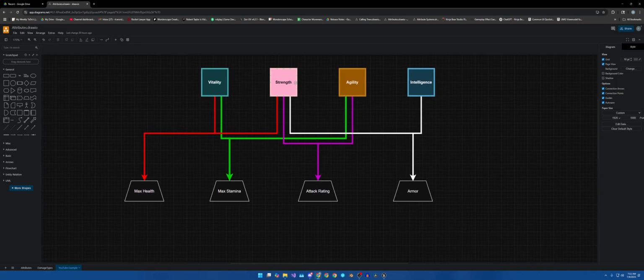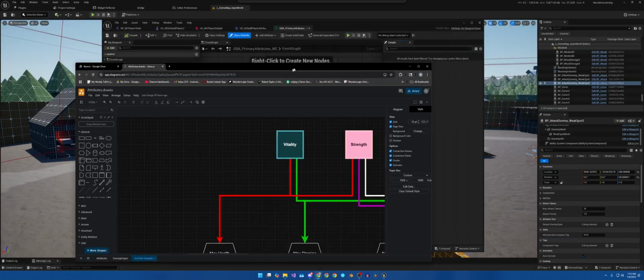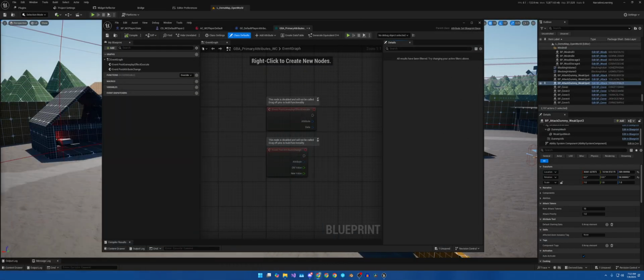We're going to add vitality, strength, agility, and intelligence, and then have them each alter different ones of these. That way we can better understand a couple of aspects of mod magnitudes, and we'll go over that in a couple of episodes.